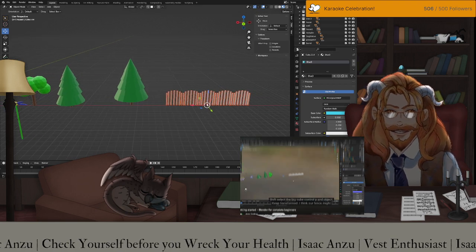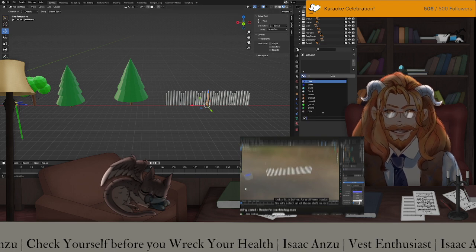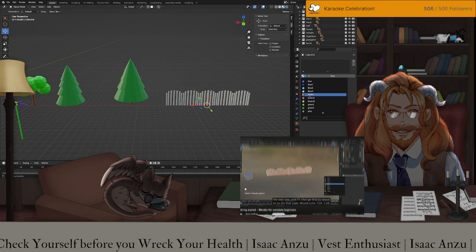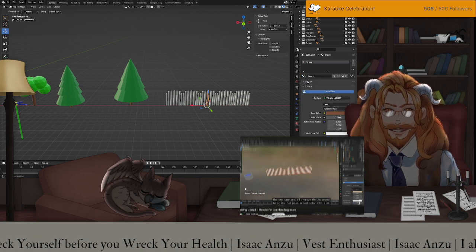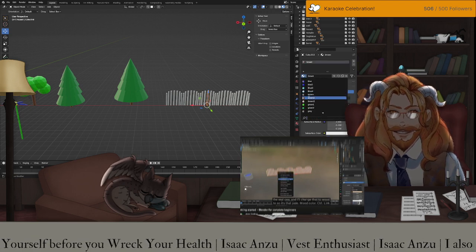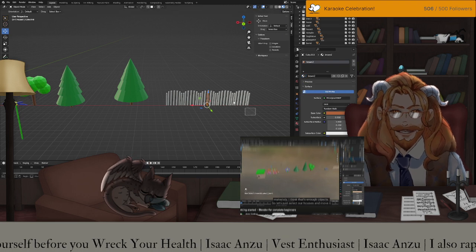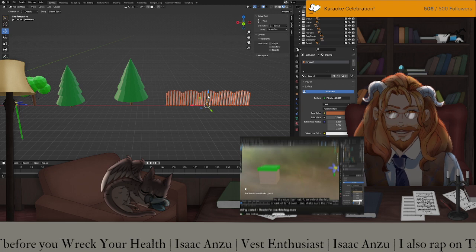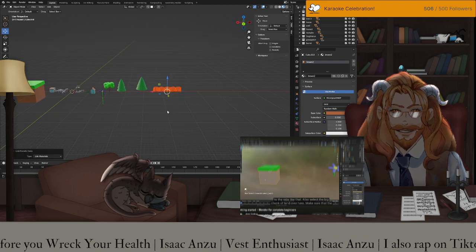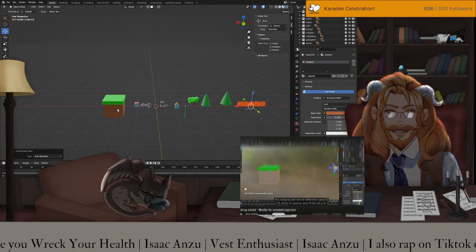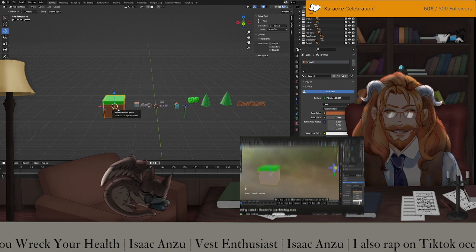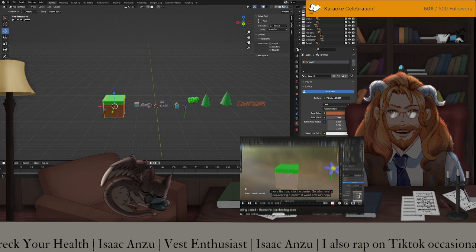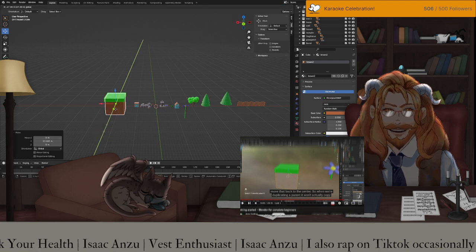I think our fence might look a little better as a different color, so let's select all of these, Shift select the end one, and I'll change that to wood too, so it's that pale wood color. Control L, link materials. I think that's enough objects, so let's just select our houses and move it to the side, like that. I'll select the big chunk of land over here, make sure that the big cube is the active selection, and I'll hit Control P to parent, and I'll hit Alt G to move that back to the center. Okay, did I actually parent these? I did. Okay, good.